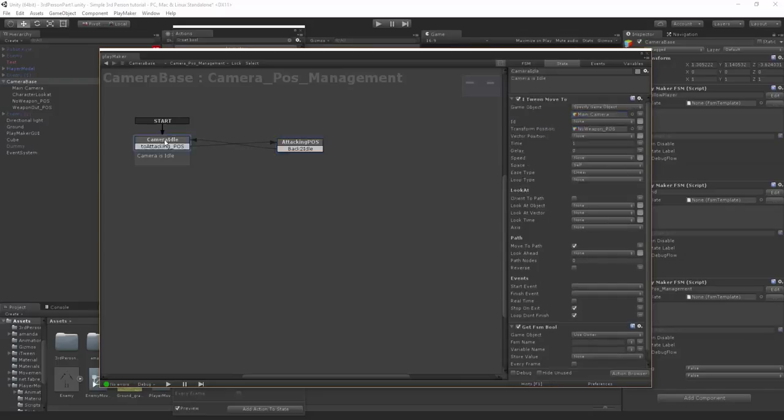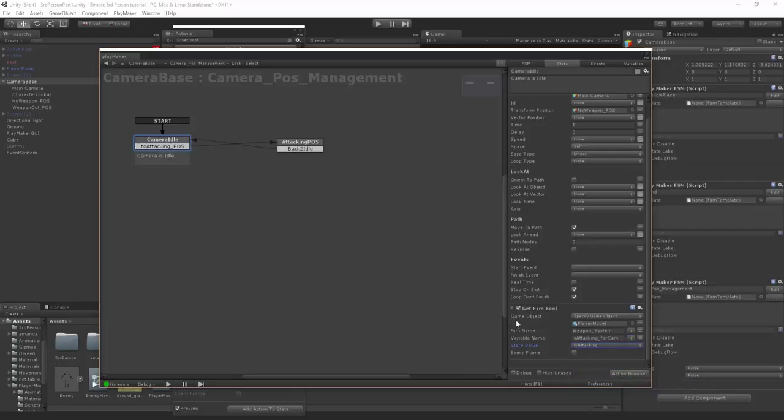Perfect. And we're going to go back to the camera idle. Go to FSM bool. And we're actually going to get the player object. So let's drag this guy in. Let's get the weapon system. And we're going to say is attacking for cam. And we're going to store that is attacking. And we're going to say every frame.